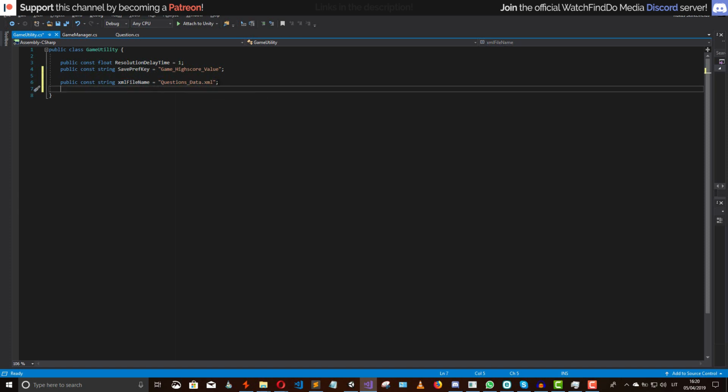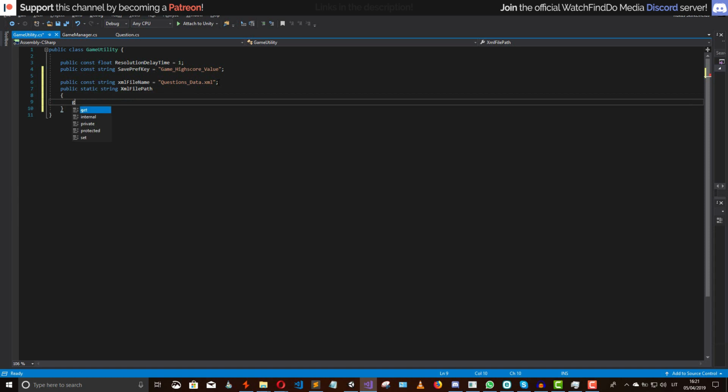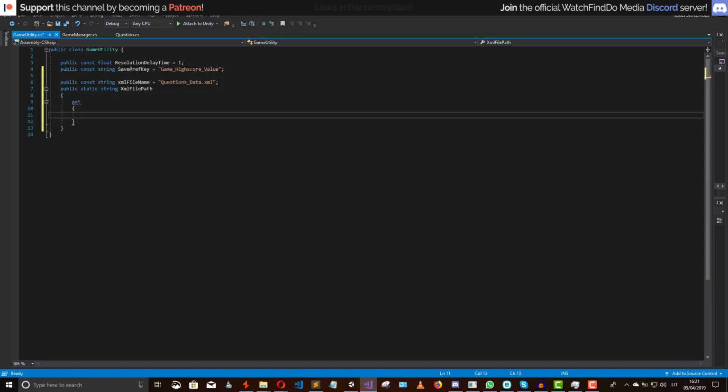So the next thing we need to do is we need to create a public static string, which is going to be our full path to our file, full location, so where our file is going to be stored. So let's say public static string, and this is going to be XML file path, and this is going to be a getter. And what we are going to do is we are going to return the path to the file. Obviously you can store this file to any path you prefer.